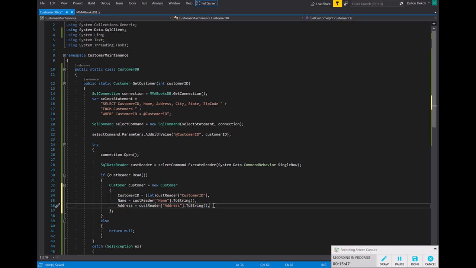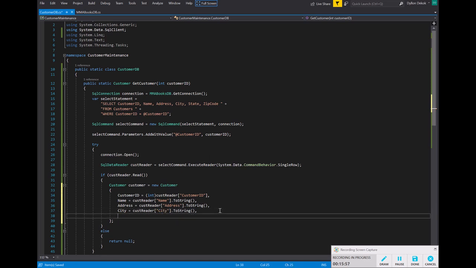Copy again. City. Again, we're getting the city back. State, same thing. And zip code, same thing, it's another string.